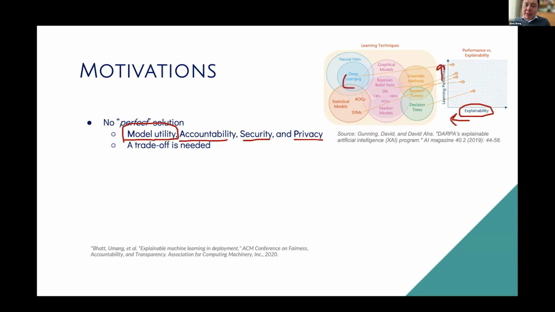Normally a very powerful model, for example a deep learning based model, is based on a large training data set and also the large scale of the model itself. So normally we consider it a black box AI. It would be good if it can provide very high accuracy, very high model utility, but to some extent, when it is not performing well, we really need explainability so people can understand why the model goes wrong, especially for critical tasks like autonomous driving, right? So the first motivation for Spatial is that there's actually no perfect solution, and we need to focus on these 4 important aspects while proposing the trade-off solution.